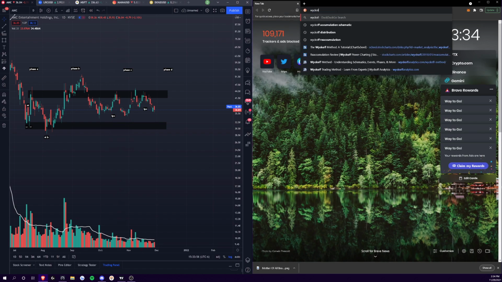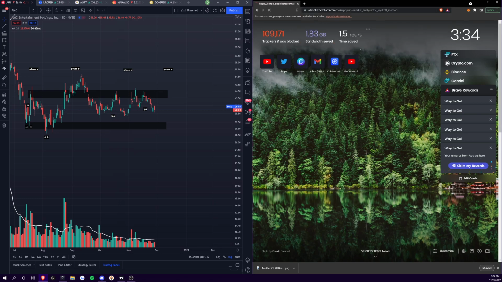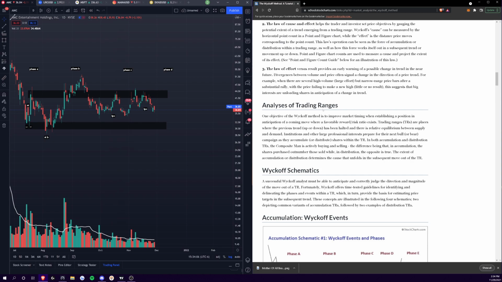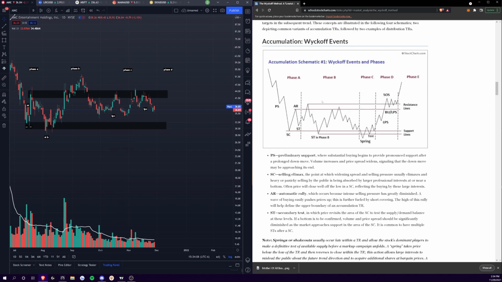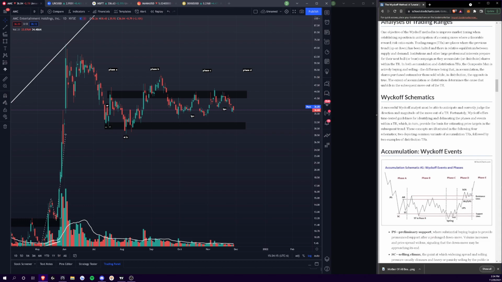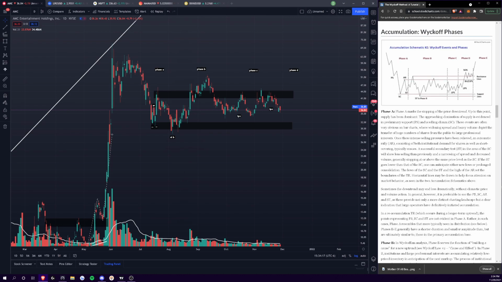Let's just Google it. You want to look into this? Come to this link, dude. Search Wyckoff method. Look at this link, okay? So this schematic is an accumulation schematic, okay? Let me make this kind of more chart, less article. And this is the one that I think that we're most closely resembling. Now, the schematic doesn't have to play out exactly as I say in all of my videos. Sure, a lot of you are tired of hearing me say that. But I think so far, this looks pretty good.